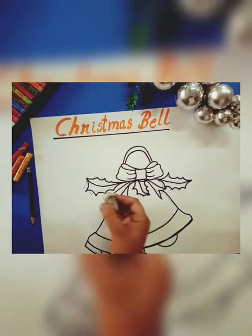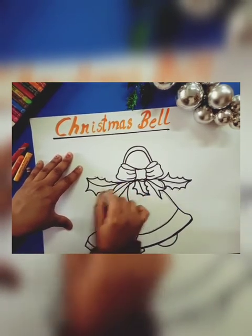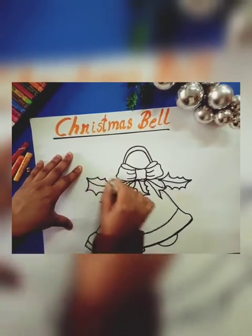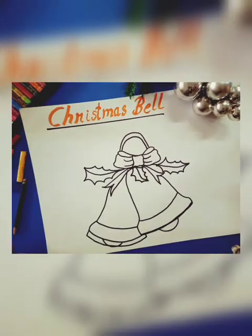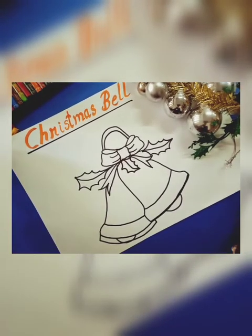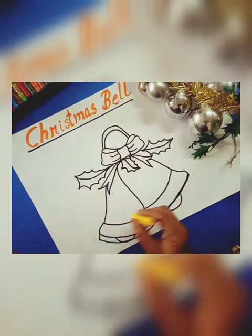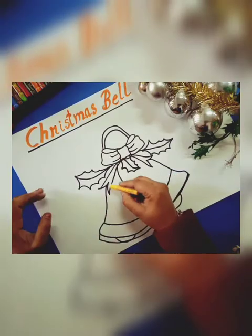Erase the extra pencil lines. Like this. Now I fill a color. This is a yellow color, and now I fill a yellow color.